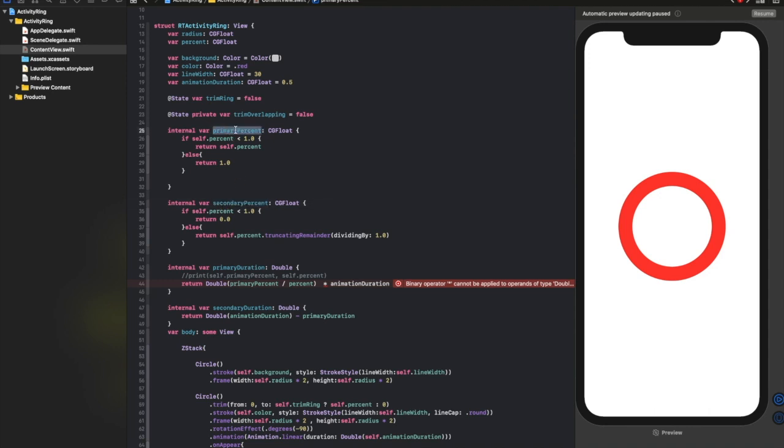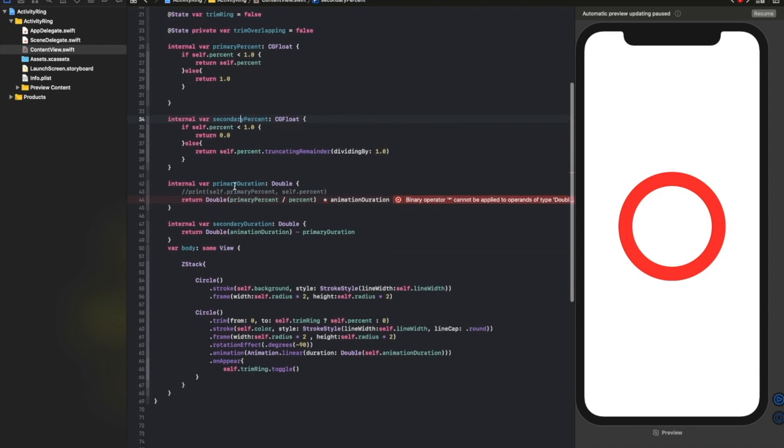Primary percent will hold up to 100%, and when the percentage increases beyond 100%, let's say 150%, then this secondary percent will hold the remaining 50%. Similarly, there is a primary duration which will animate the primary ring, and then there is a secondary duration which will animate the overlapping ring.